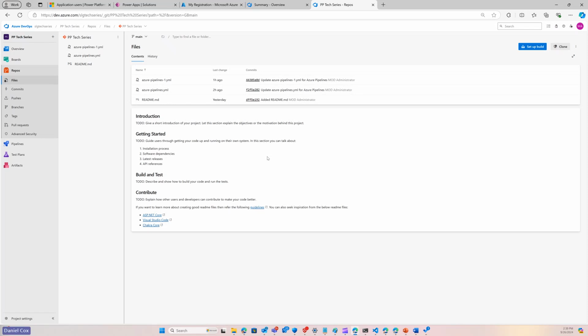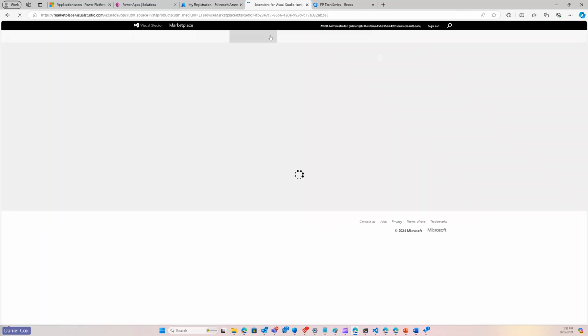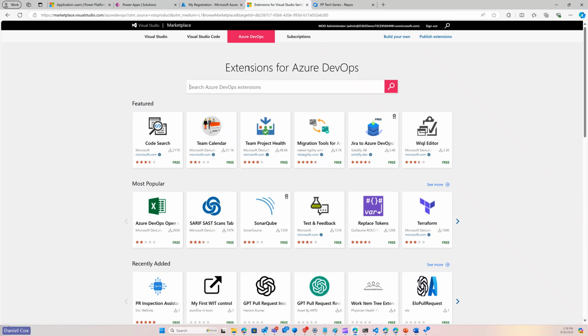So now we want to start to take advantage of some of the capabilities that Power Platform has within Azure DevOps. Now, a couple of things that I want to take you through. Number one, for those of you who haven't already seen, there is a marketplace, right? And you can get there by clicking on this little shopping bag icon here that, if you mouse over, says marketplace. So if I click there, I have two options. I can either manage the extensions that I have, or I can browse the marketplace. I'm going to choose Browse Marketplace, and it's going to take me into the Visual Studio Marketplace.